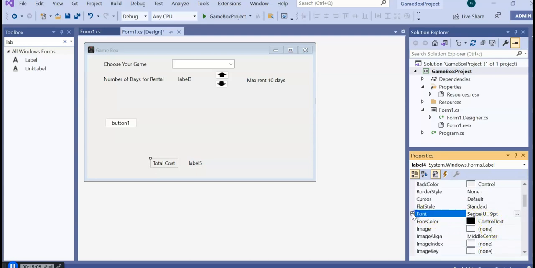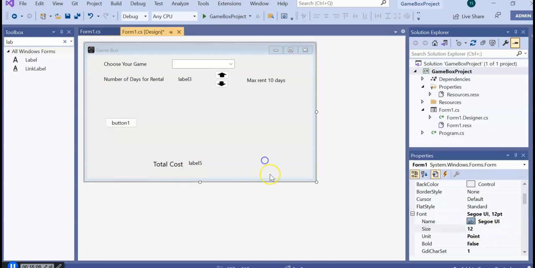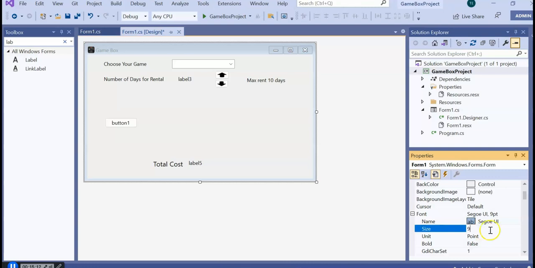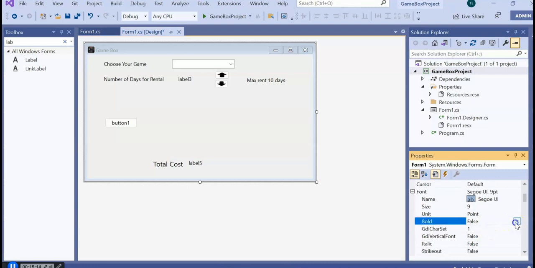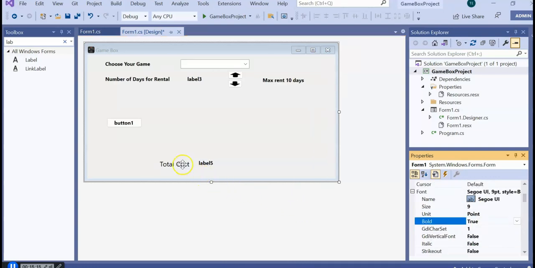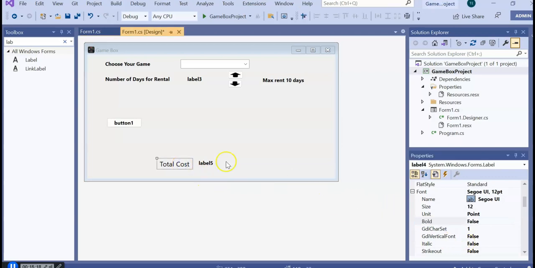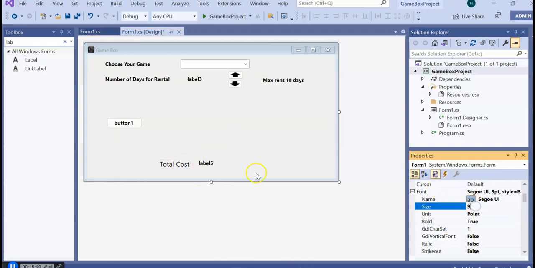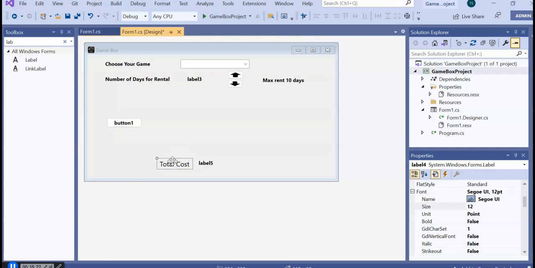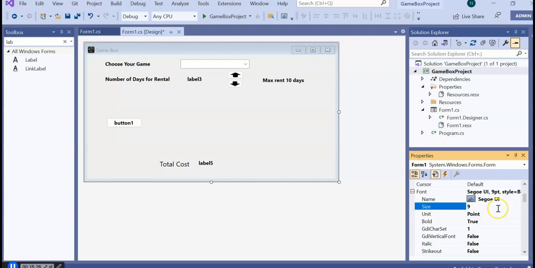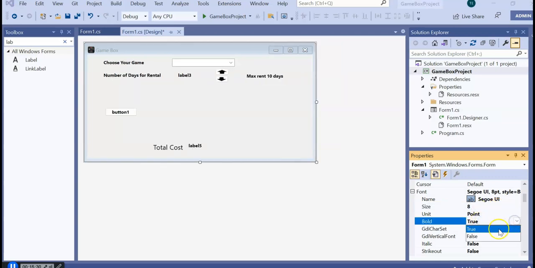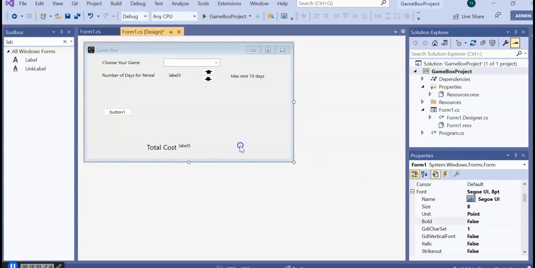Maybe I'm going to do here font. Click in the font size like 12, and make the font style bold true, and this one, oh, I changed everything here for the form. Actually, I want to make the font 8, bold false. Okay, so total cost here.